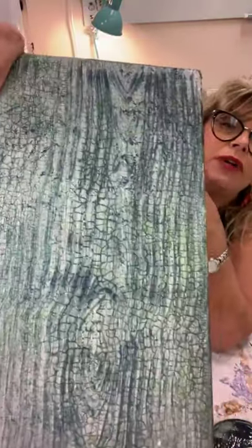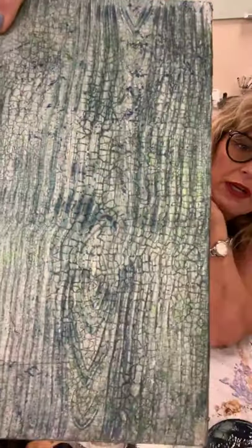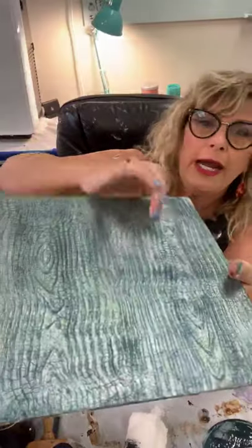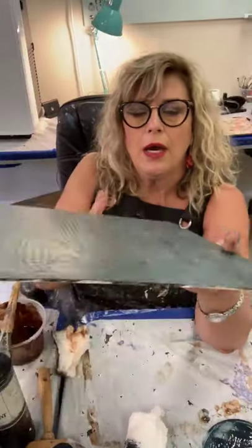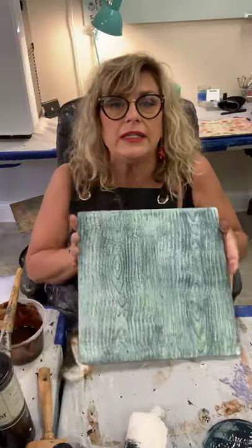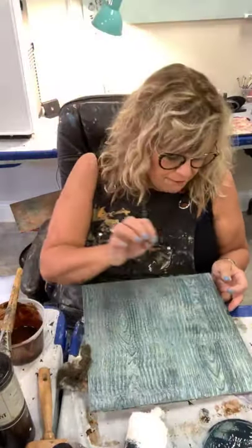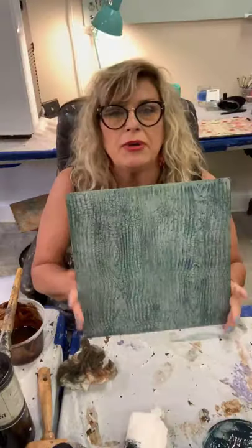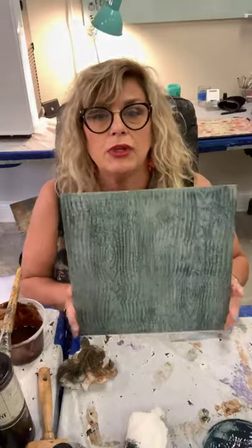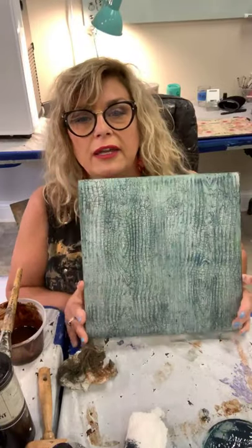This is the one from yesterday that everybody went oohs and ahs on. This is finally cured. And I got asked this yesterday in questions: do I worry about this cracking off? Once this dries, it is completely stable. It does not chip off. You don't have any weird things happening. You don't have to worry about brushing by it and having it be unstable. That's very cool. Thank you, Verette.